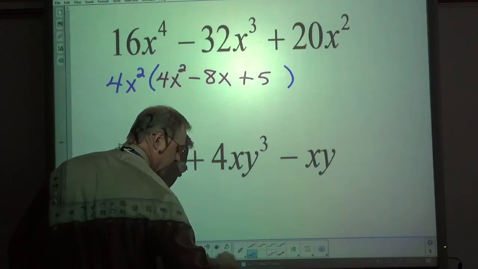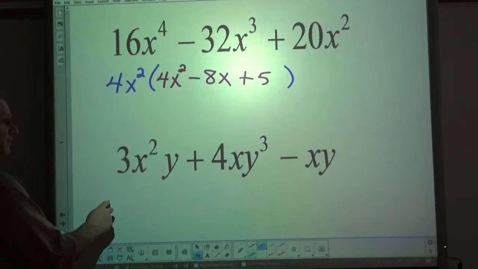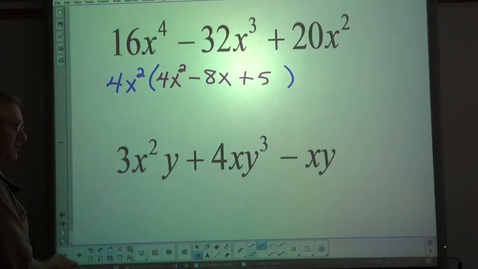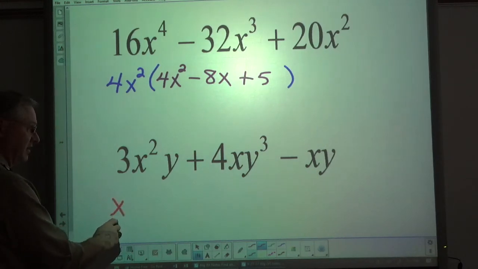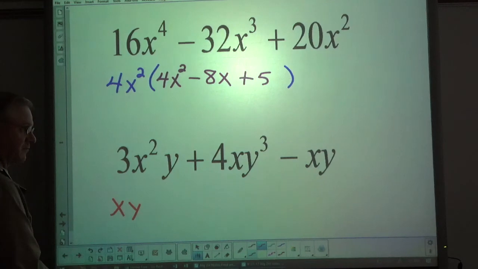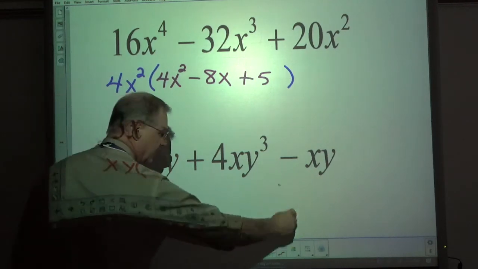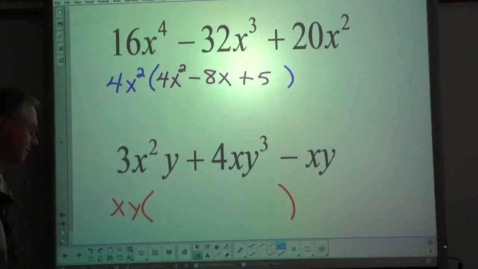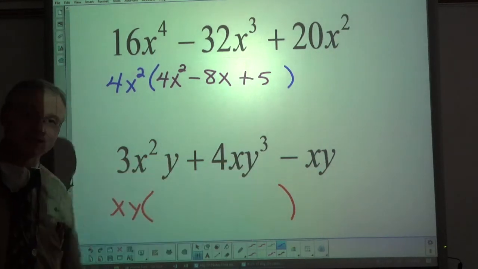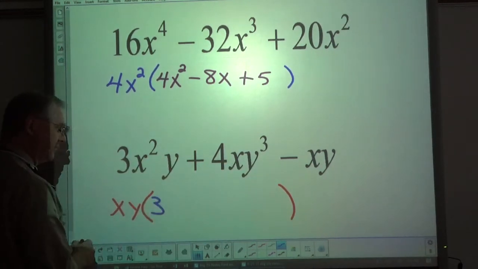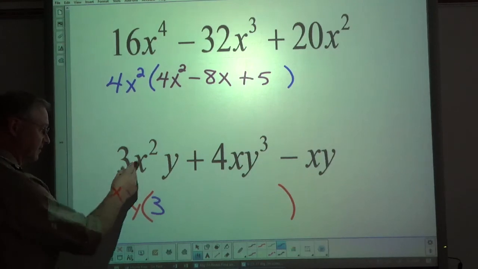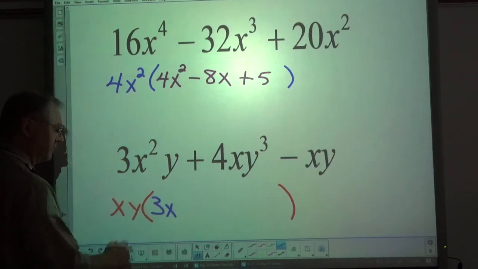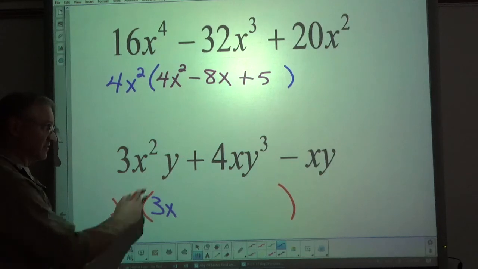Down here, the GCF would be, well, there's no number part of the GCF, no coefficient other than 1. X is in all of them, y is in all of them. So x, smallest exponent is 1, y, smallest exponent is 1. So now I'm going to do my dividing. Now these coefficients aren't going to change. The 3 is still going to be there. I'm going to divide x squared by x. That gives me x to the first. The y's cancel out because it's 1 and 1.